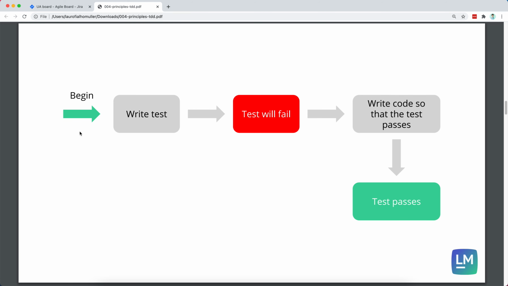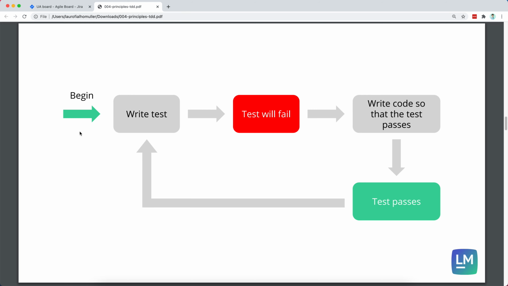Of course, the test can still fail if the code is buggy, but I know that I should not change the test. I should change the code, right? So the test passes, and then I move on to writing my next test. And this repeats itself. It's a very iterative, very dynamic process.